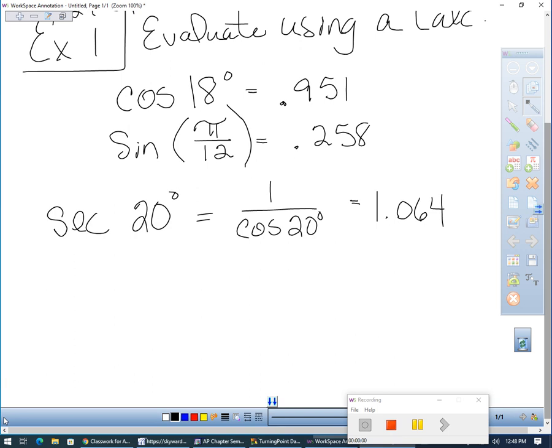Nope, because that's not the same thing. Okay. When you have that little -1 hanging out in here on your calculator, what that means is you're looking for the angle. It helps you find the angle to the cosine, not the opposite of cosine. Okay?